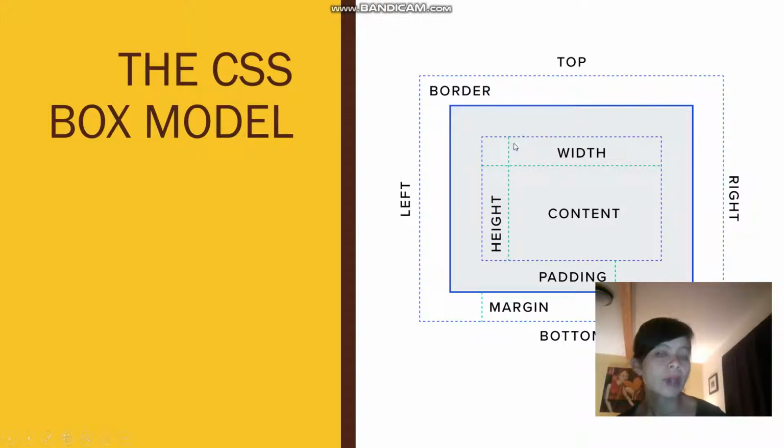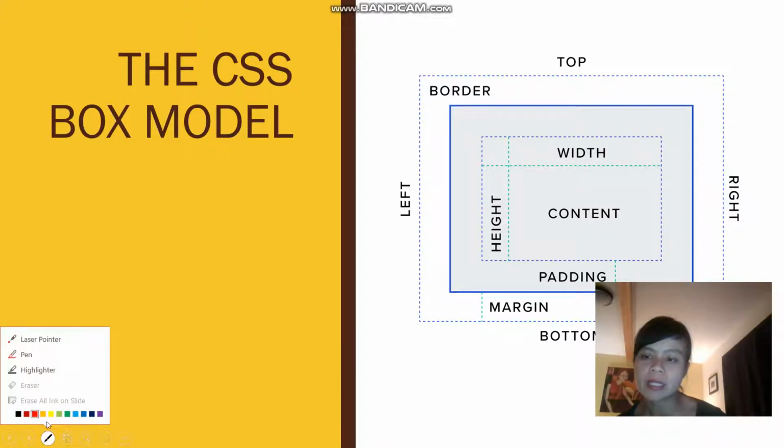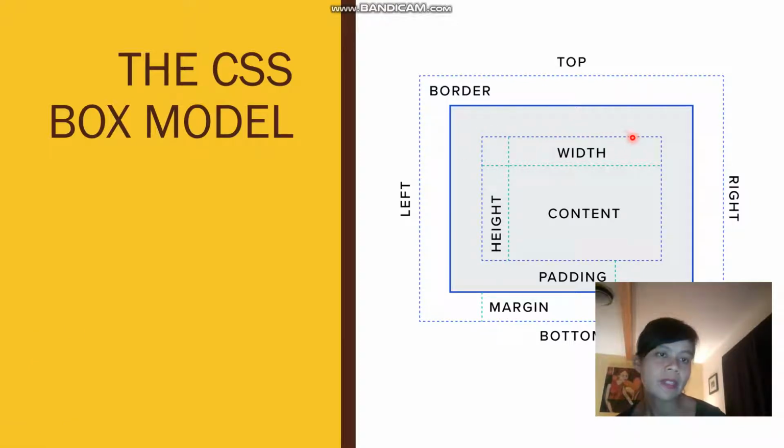When you put content, let's say you have a paragraph of content, the content goes in the box that is dotted and the most inside box here. Let me just highlight that for you here. So right here, this is how far your content goes. Let's say you have a paragraph of content here. It will fill up this, okay? And if you don't specify anything else, it would only be that space.